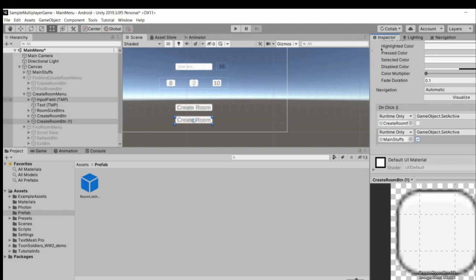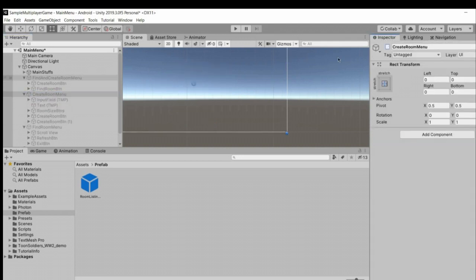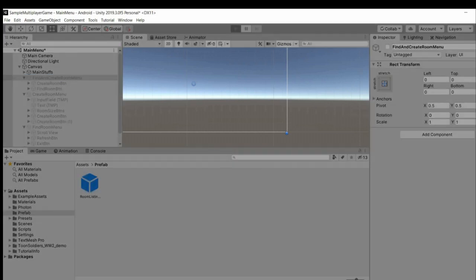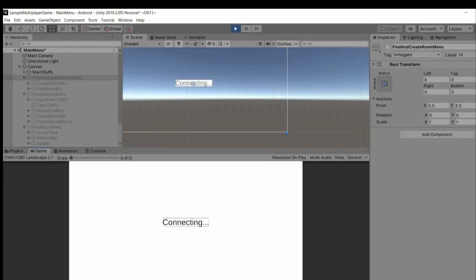Now let's test if it is working. Find room won't be testable in this lecture, but in the next lecture we are going to test it, because we want to have a solid foundation. We want to build up a game.